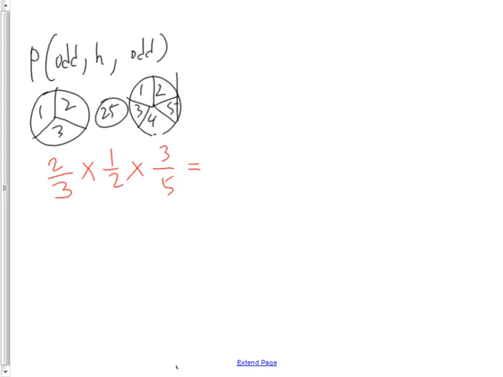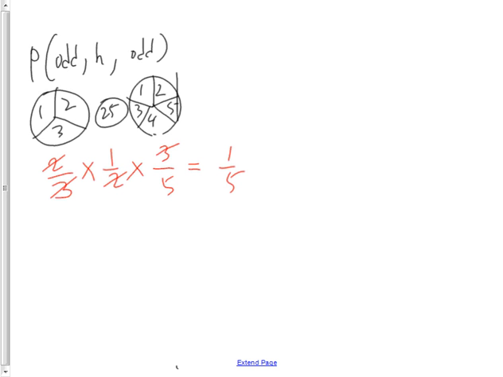Now, what I'm going to do here, you don't have to do this, but I'm going to show you a trick. Since we know that we can cross-reduce products, 2 over 2 can cross-reduce, and I can even cross-reduce this 3 over 3. I can go crossways across a fraction that's there, and when I do so, I get 1/5.